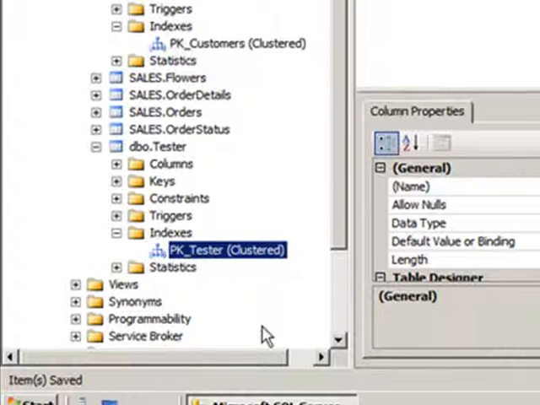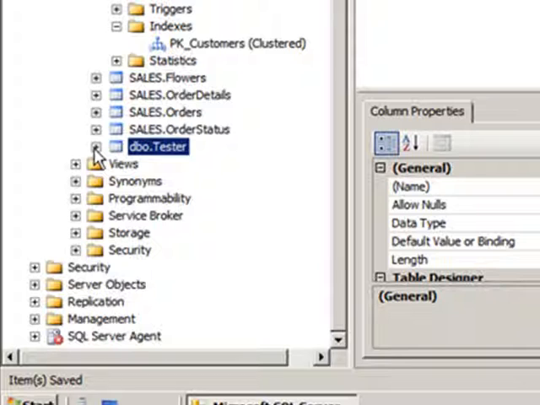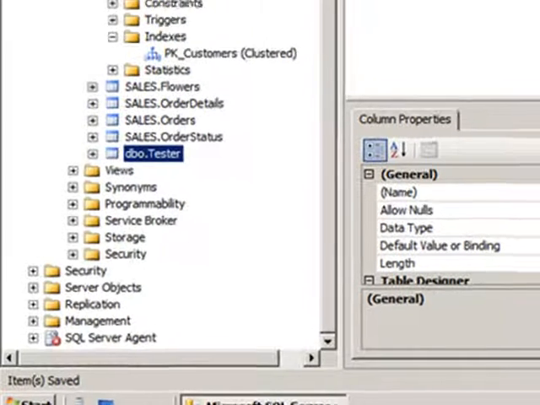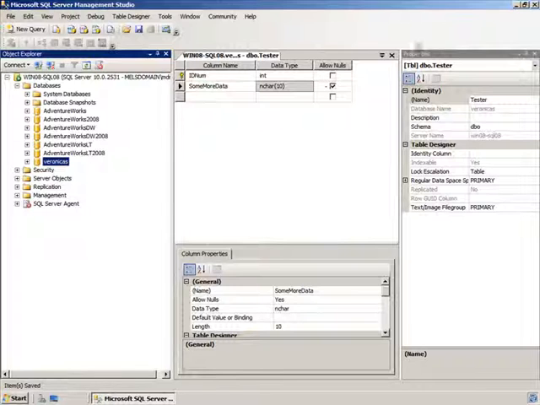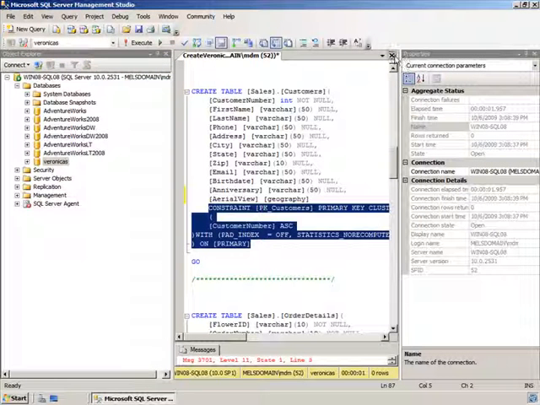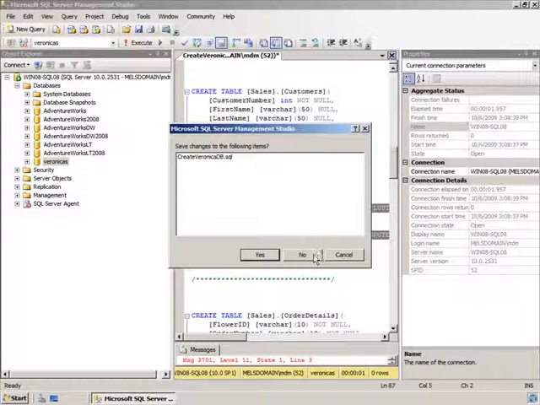Going down to the index folder, notice there is a clustered index already on this table. So SQL Server by default will create a clustered index against your primary key. So it's saying up front, well, if you took the time to make this field your primary key, let's order the data based on that key, and create an index, a clustered index. Okay, so I already have a clustered index. I wanted to point that out simply because some of the other things we're going to do require you to have a clustered index. All right, so I'll get rid of some of this stuff, clean up my screen a little bit. I don't need that anymore. You can blow that away.